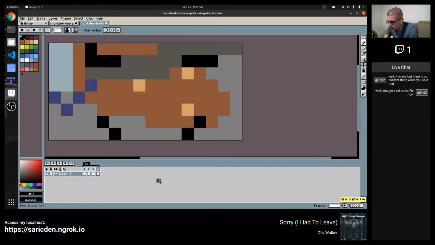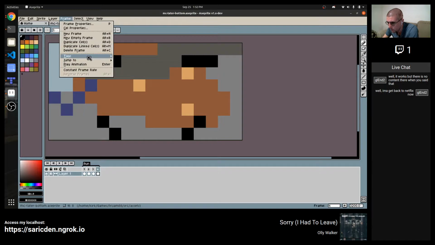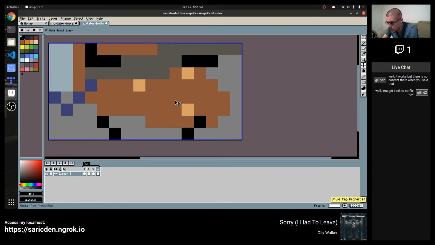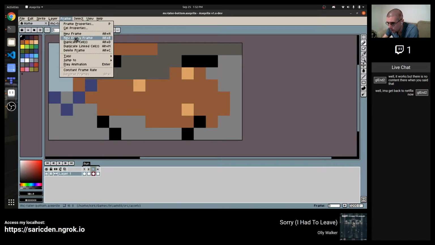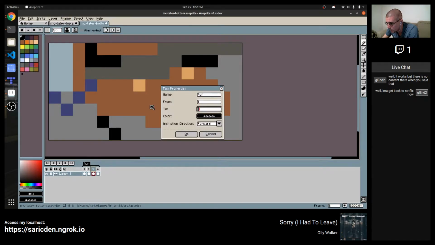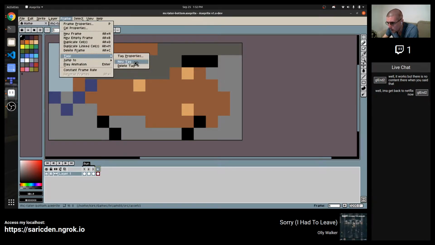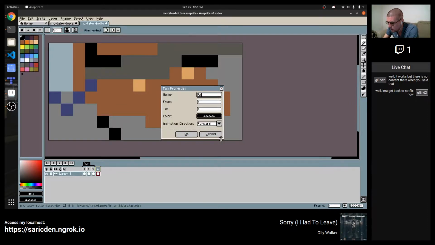Now we're gonna go Alt-N, make a new frame, new group, jump. Oh crap. That's not what I wanted to do at all. Frame, type properties, 3. Okay, there we go. Frame tags, new tag, jump.